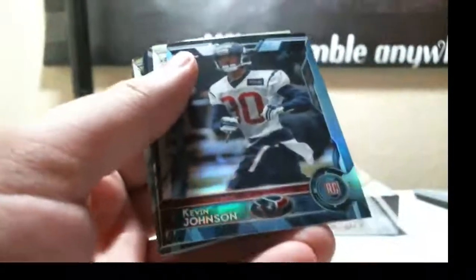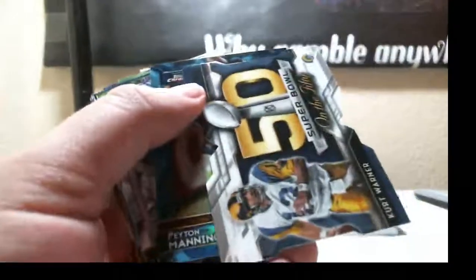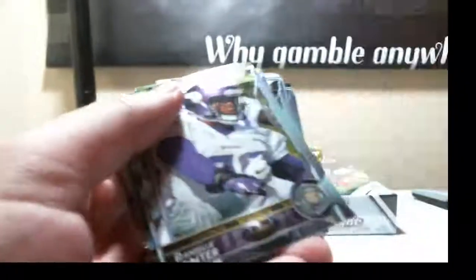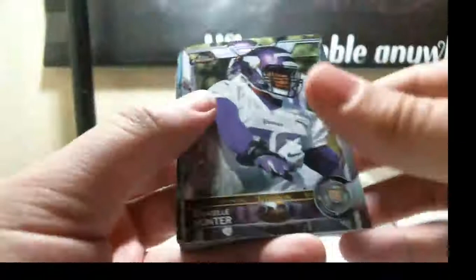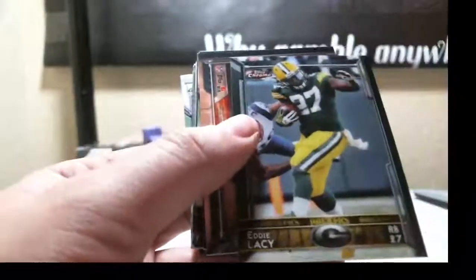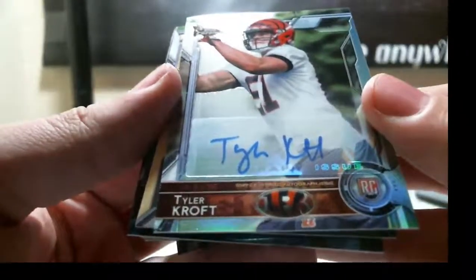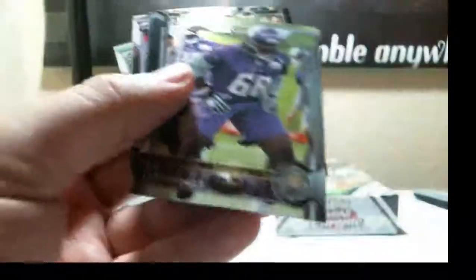Diamond Julio Jones. Sepia, Shaq. Diamond Kevin Johnson. Kurt Warner is on the 50. Diamond Peyton Manning. And they're kind of slipping. Diamond Dress Anderson. And not number. That's not good, because it's going to be the auto. Tyler Croft auto for the Bengals. Clover G. Son of a Diamond Blake Bortles.